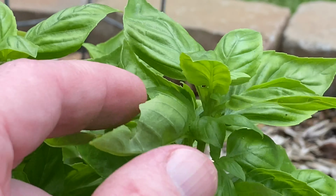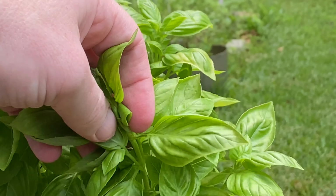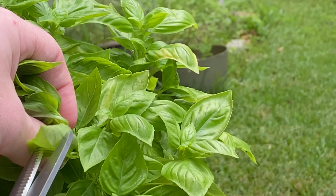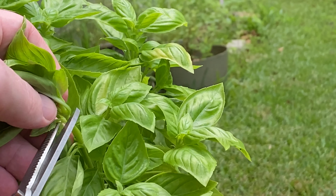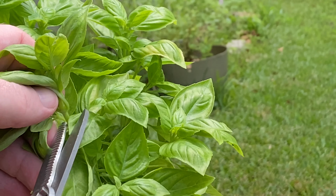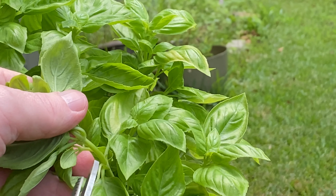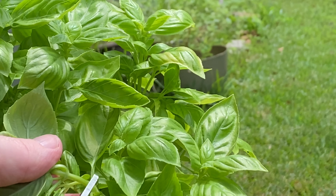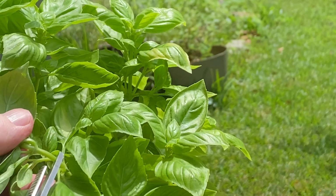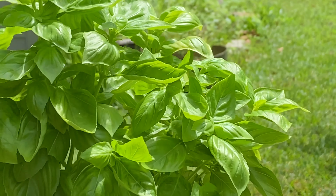So what I hope you can see on this is, pull this in a little bit. Can you see that in there? See that stem where my scissors are at? Can you see that? I'm cutting right above this leaf right here. Cutting right above that. That's how you want to do your harvesting on this, just above where it branches again.